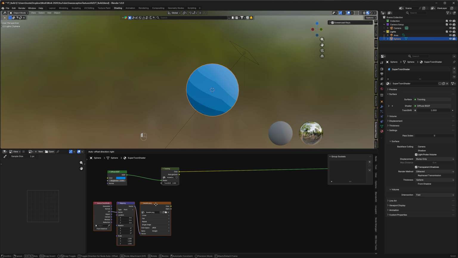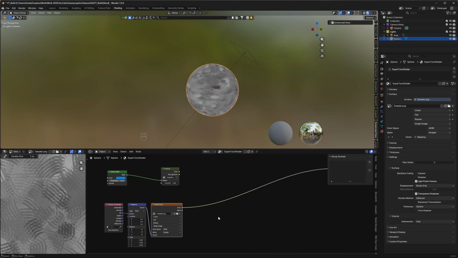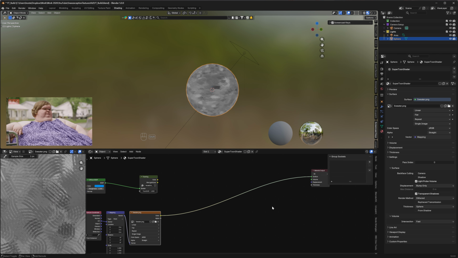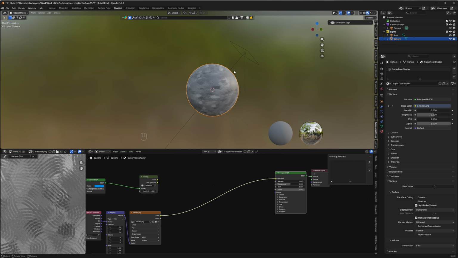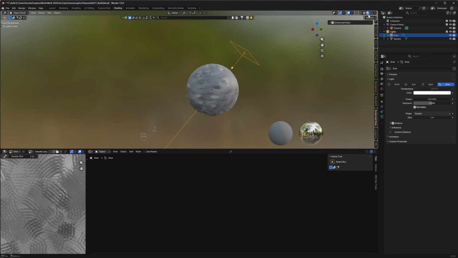And now we want to somehow use our original texture we created. What I kind of like about it is that we are actually going to use the original Principled BSDF at the end, because we still want the lights to have some effect on it. Turn them on here.